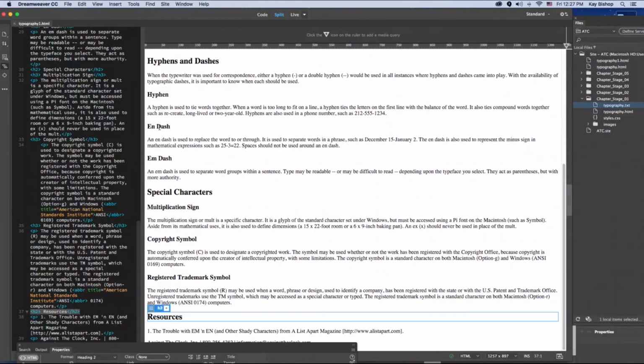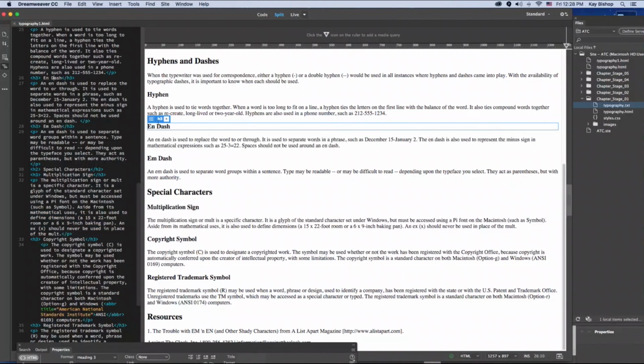Now we want to go to our N dash, and by the way, this is very helpful, different uses of hyphen, N dash, and M dash. That is very important for document design too, or any kind of design. I talk about it in my document design class, so it would be helpful to read over that as you're designing your websites. So we want to be in the N dash section.